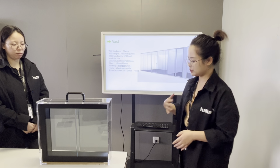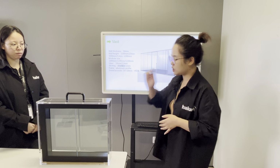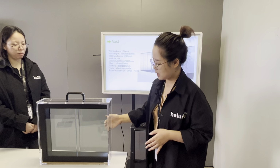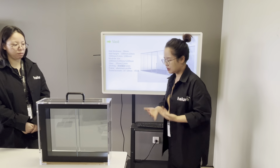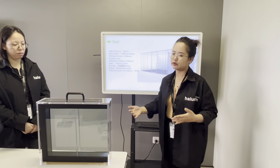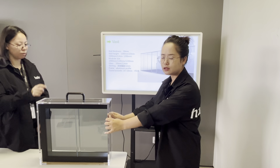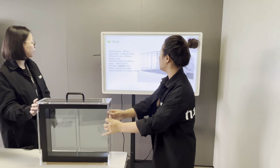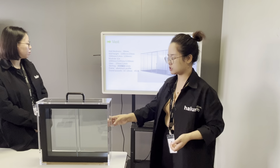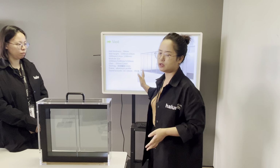If you use this system in long corridors, it not only gives you very good acoustics, but also a very elegant, classic and high-end view of your office. As I talked about, for double 10 mm glass, it can reach 45 dB sound insulation. If you use 12 mm, then the acoustic performance can be even higher.